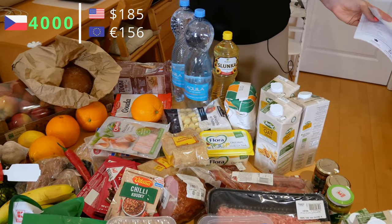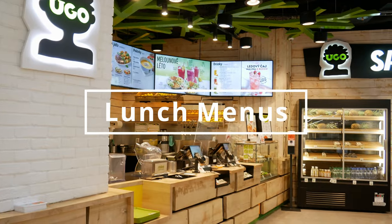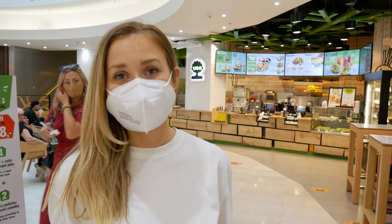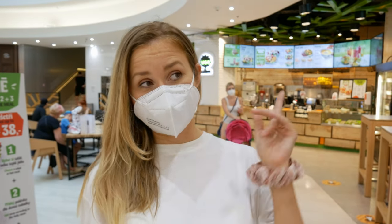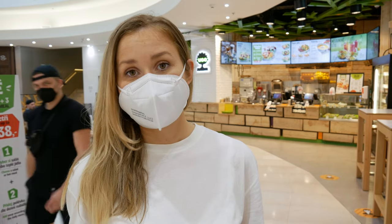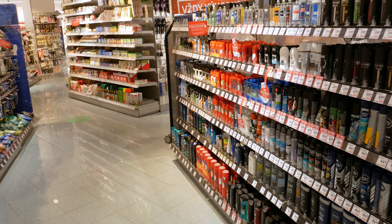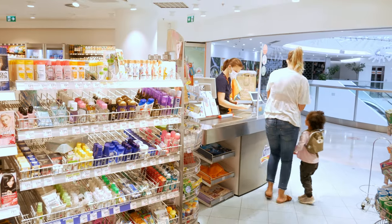The average cost is around 4,000 crown per person per month without budgeting too strictly. Cooking at home and taking your food from home is the cheapest option, but if you want to eat out you can get a lunch menu. My favorite was at Yugo where you can get a nice menu for 150 crown — sometimes you even get soup and a main meal, though you have to fit in between 11am and 2pm, which is the window for the better prices. For basic toiletries you can also visit a shop like Diem, which has both home toiletries and hygiene products for the whole family.